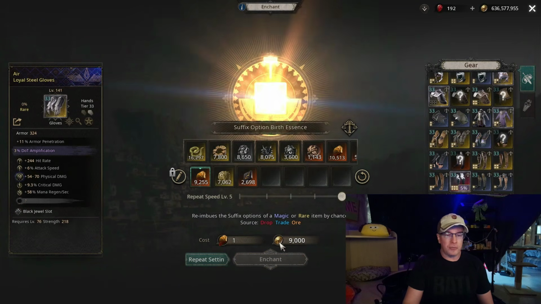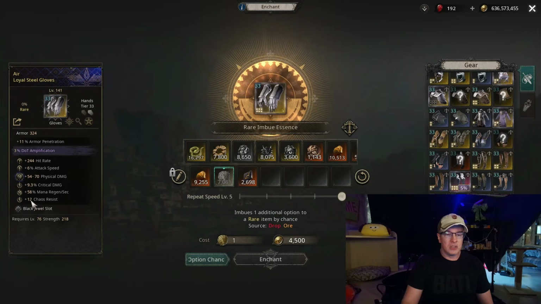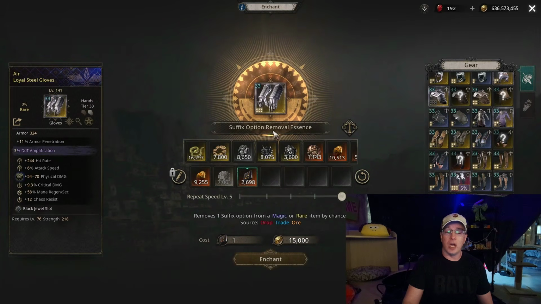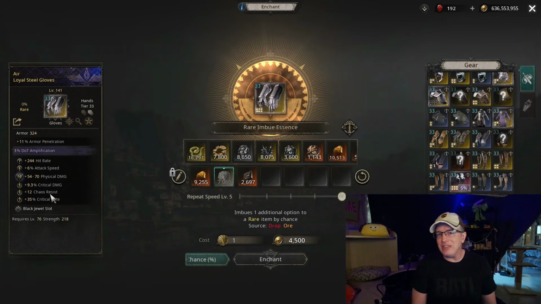So we're just going to roll a few here. There's our critical damage. That's one of the ones we want. So we could, at this point, since we have one of the three we want, use suffix option removal essence. Yeah, what the heck, we'll go for it. But we're looking for, see, critical damage, critical rate, and chaos resist. Now, if you are a build that doesn't need the attack speed or don't currently care too much about attack speed, this is probably the best bet right here, because we have the critical damage, critical rate, and chaos resist.